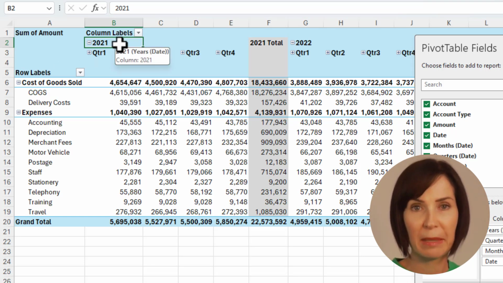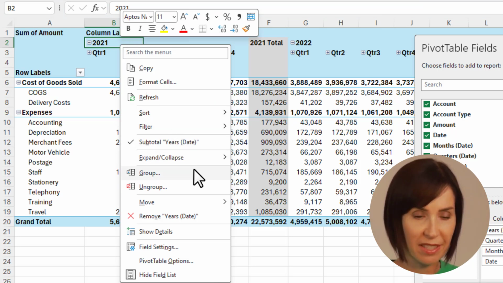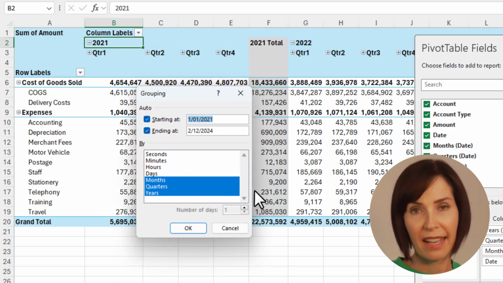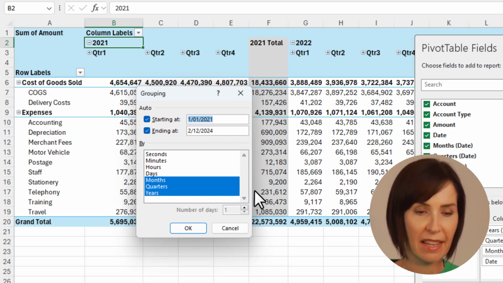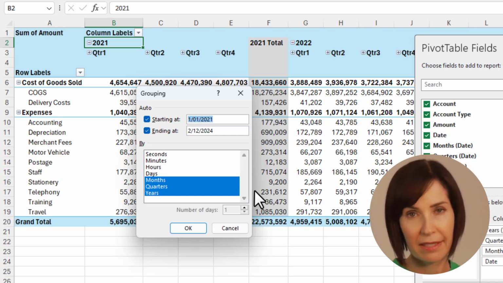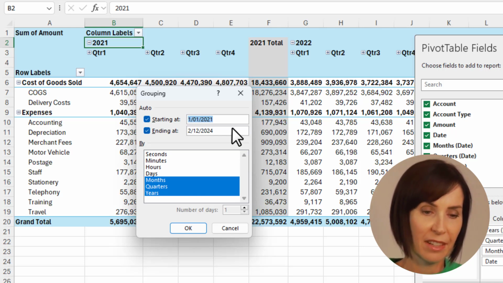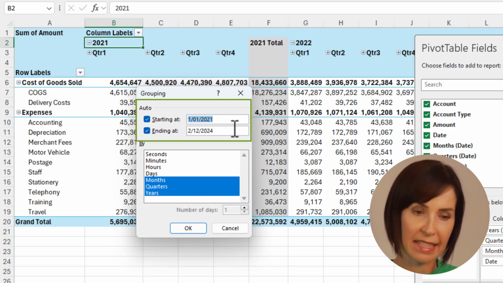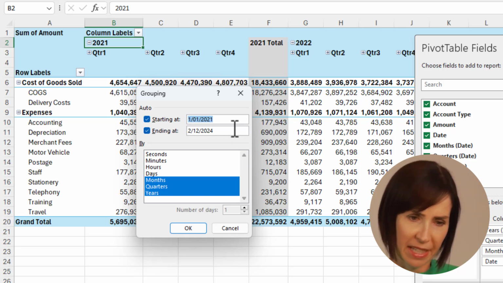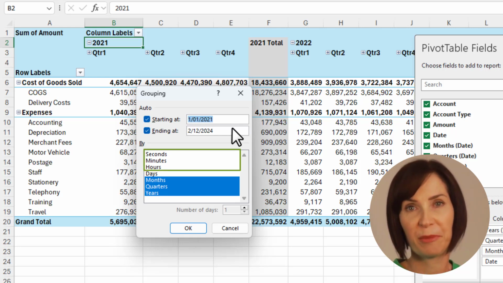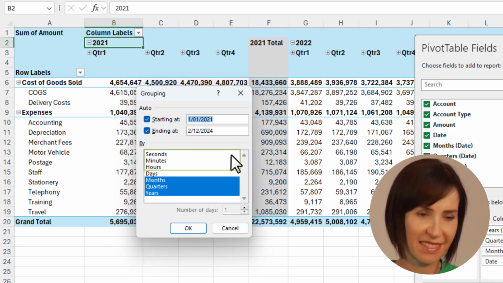You can manage the grouping by right-clicking the years or quarters and then group. Now notice it's actually grouped by months, quarters and years, so we can continue expanding the groups in the pivot table as required. The default grouping here will depend on how many years there are in your data set. If you have less than 1 year, then it will only group by months and maybe quarters. Notice it also picks up the starting and ending dates based on your data, but you can change those if you want. By the way, if you have any time-based data, you can also group by seconds, minutes and hours.